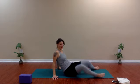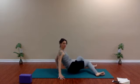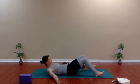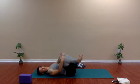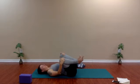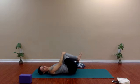Again, 1 mile per hour. We'll keep the movement in your knees, come onto your elbows. And keep the movement, come onto your back. Pause your movement, bring your knees into your chest, and then rock side to side. And let your head float with you. Beautiful.